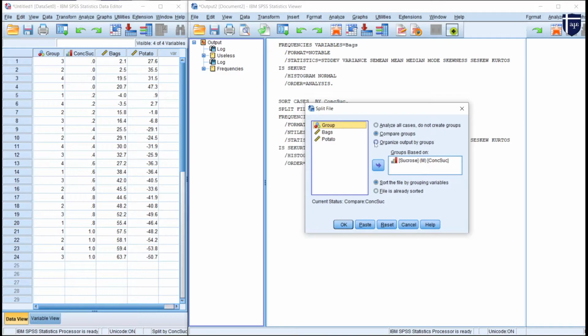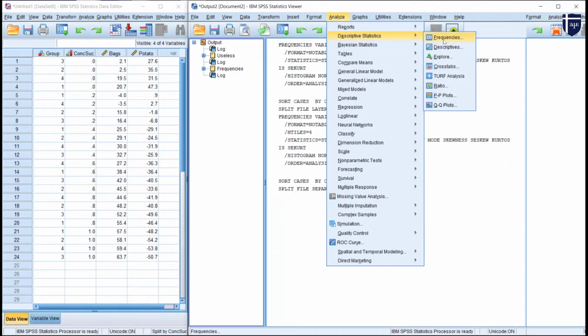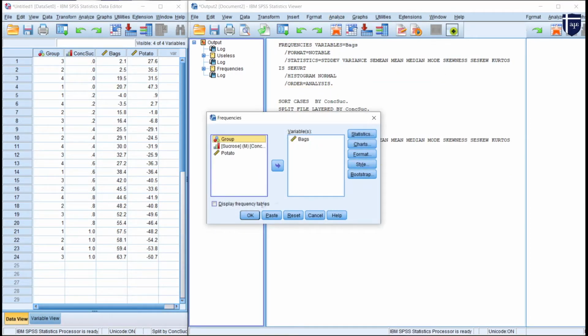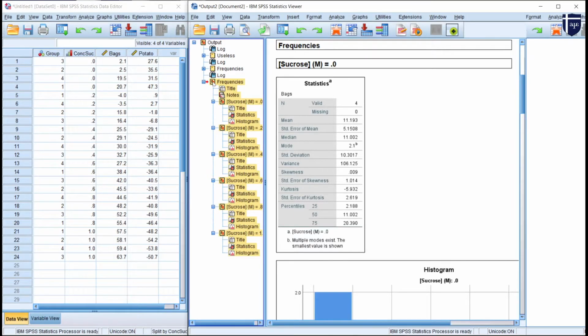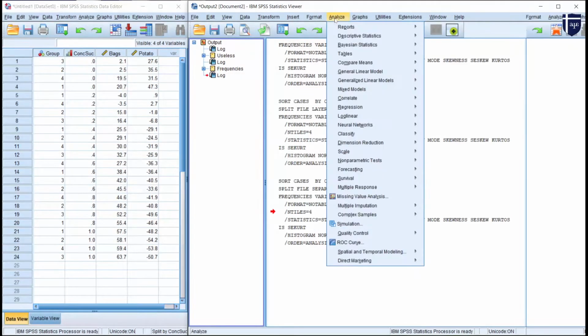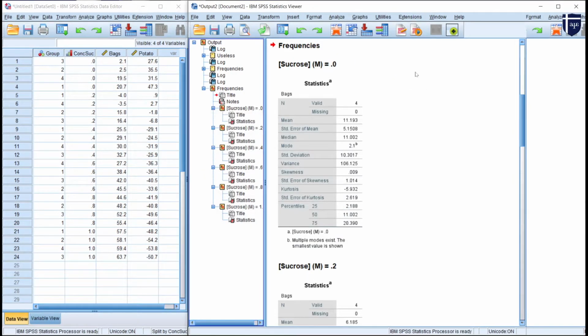We're still going to use this, but instead we're going to organize the output by groups. Again, it's going to be the same analysis. It's just going to be presented differently to you. I'm going to say Analyze, Descriptive, Frequencies. This is all selected correctly as you saw, so I'm just going to hit OK. Oh, I forgot to, hold on, I'm going to do it again. But this time I'm going to turn off the charts since they're not that informative. Frequencies, Charts, I'm going to turn them off. None. Thank you. Okay. So this is the way it did it when you organize by groups.